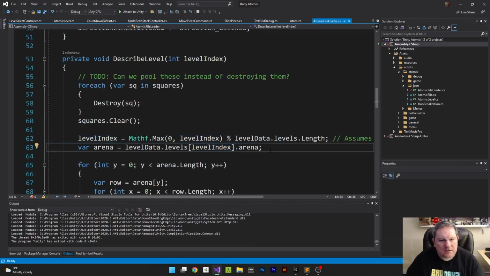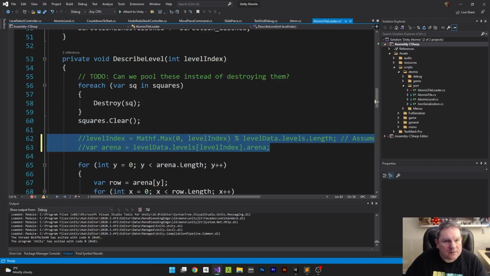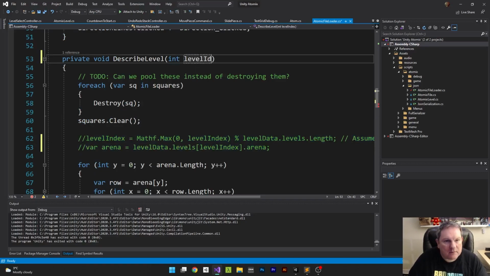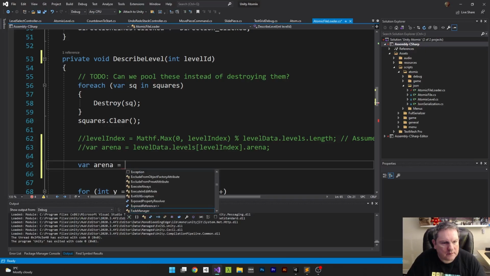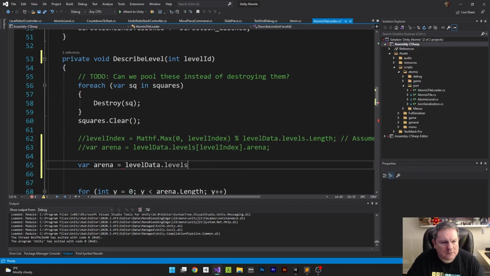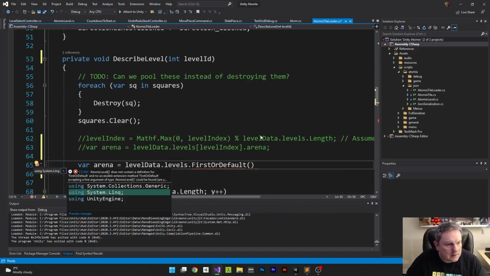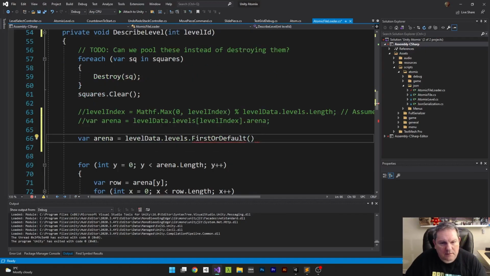Okay, I need to change this here. So this is going to be level ID. And then I need to do var arena equals level data dot levels dot first or default, and I'm going to use LINQ for this.